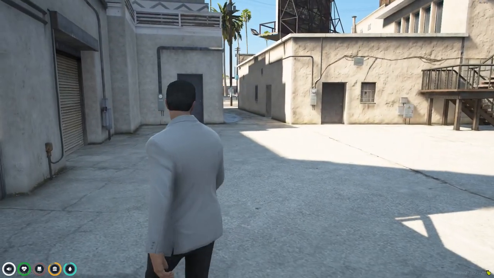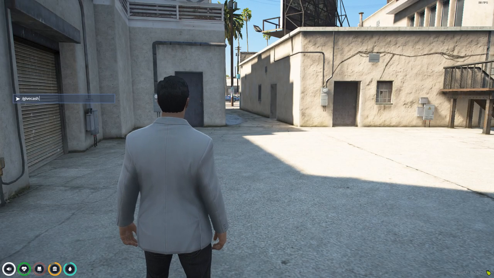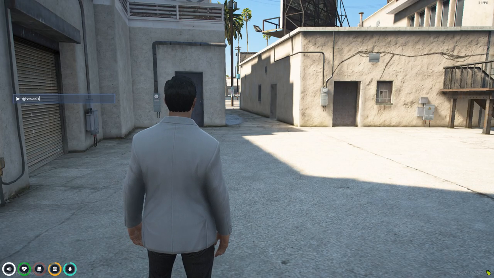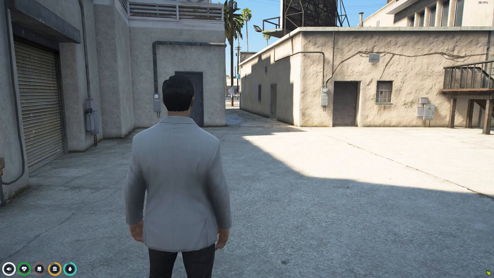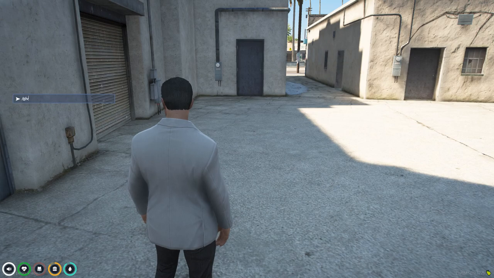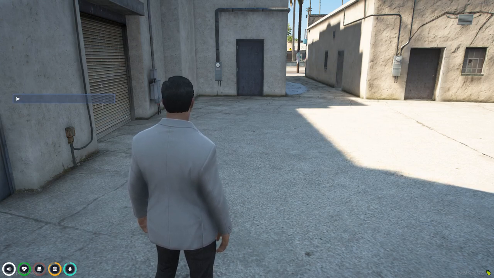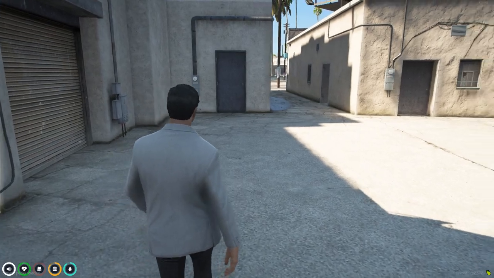Another common one is going to be /give cash. So if there's a player that you want to give some cash to, you would do /give cash, and then their ID, which again you can check by holding U and checking that number above their head. You're going to do /give cash, then of course their ID, let's say 1, and then give them the amount of money you want, let's say $50. Hit enter and you're going to be able to give them that money and of course cash.